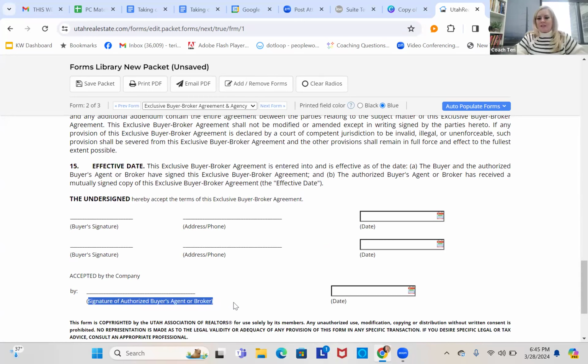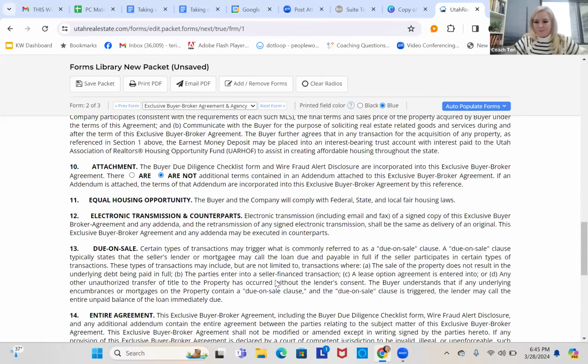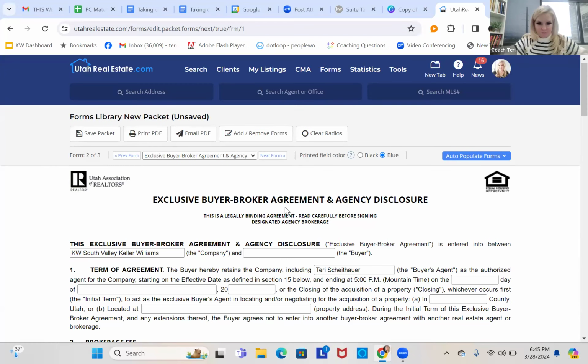And that way they can see that this is a contract. We're all going to work with each other. It's very bilateral. We're going to work together on this. We're all agreeing to it and we're all signing it. Any questions on this, you guys?